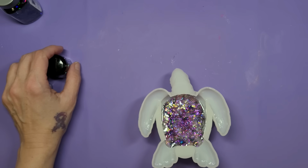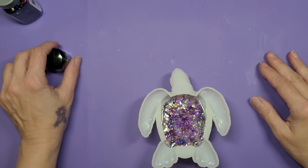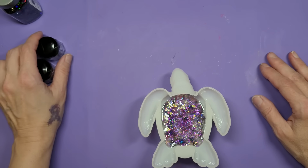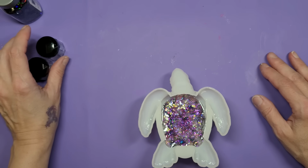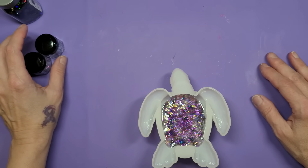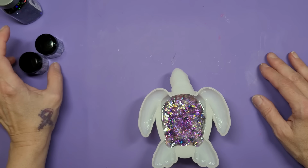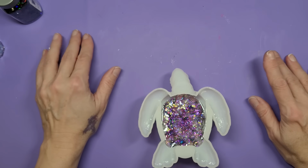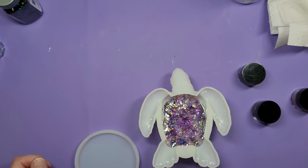I've been sitting here trying to think, like you guys are going to be able to tell me. I was trying to think. I mean, we could brush it with a color shift, because I think we have probably enough of this stuff in there. Hold on a second. Okay.